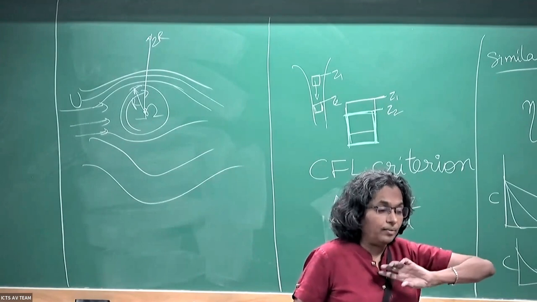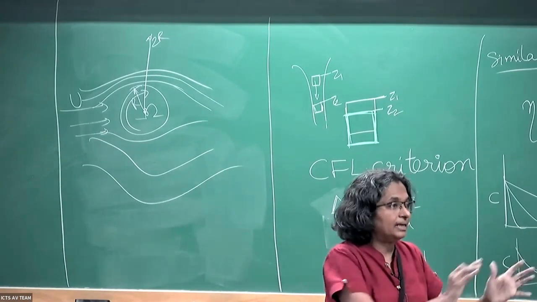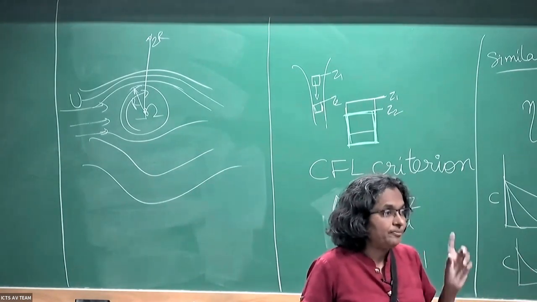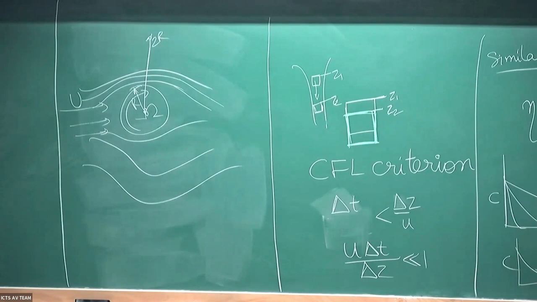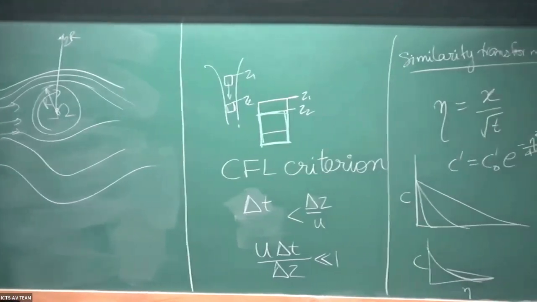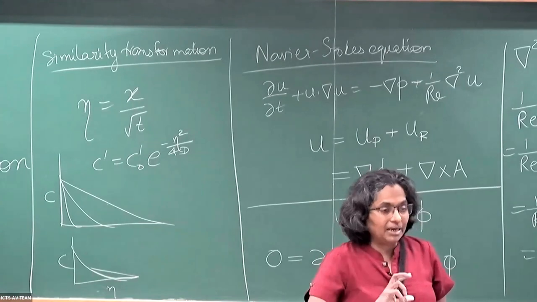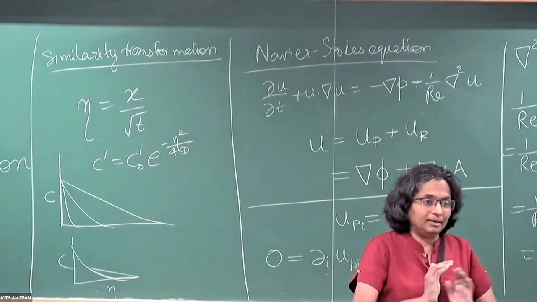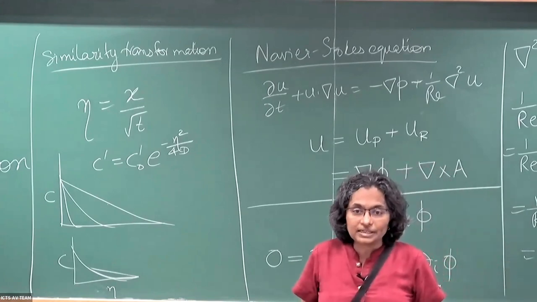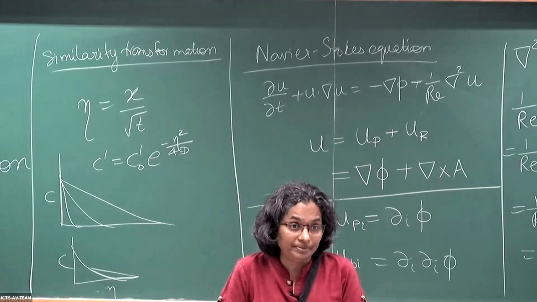And so how it's going to turn, what is going to happen, the Magnus lift, everything about the cricket ball I can get from the potential flow, except whatever happens at the seam. So the seam is not counted. You know, a cricket ball has a seam, right? That is very viscous, because you're actually meddling with the boundary layer. The way you're orienting the seam can make a big difference to how the boundary layer behaves. But we are not talking about the boundary layer here, we are talking about the rest of it. So potential flow is very important to understand how a flow gets modified by a given shape.